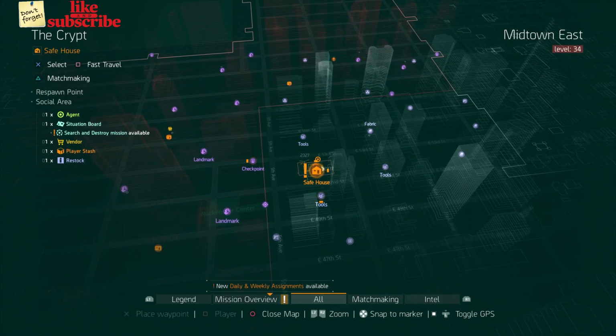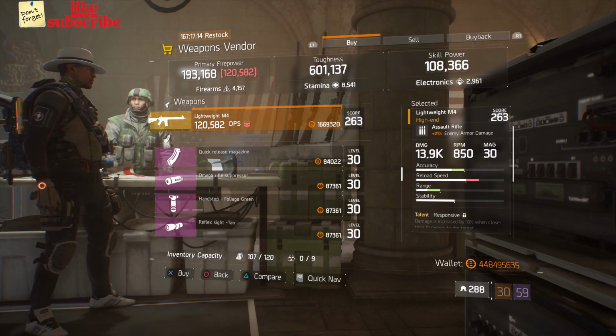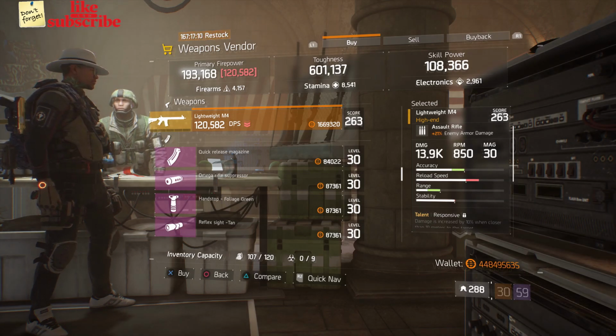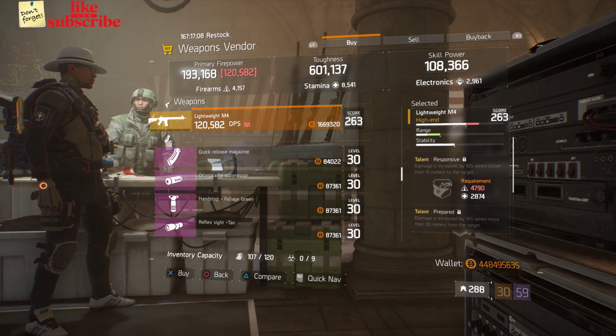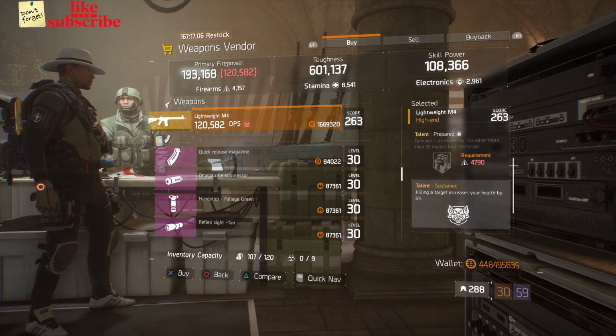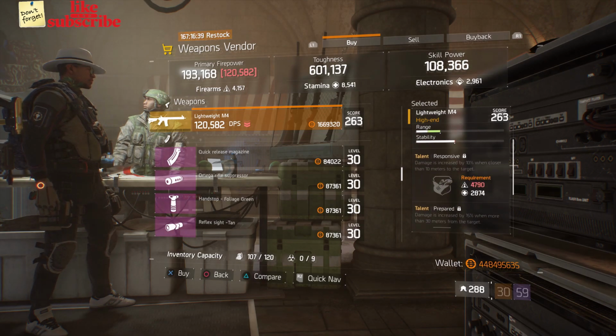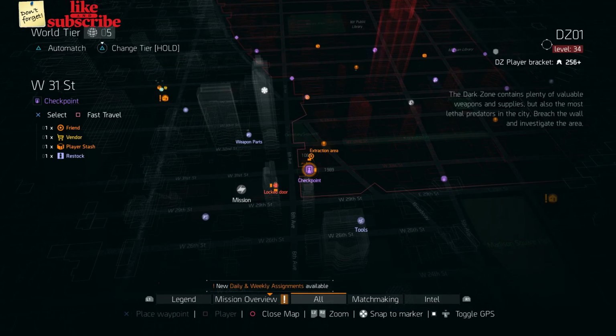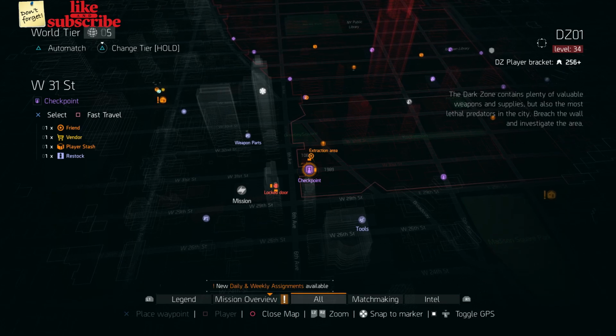For our next gear items, we're going to head over to the Crypt. Here the weapons vendor has a lightweight M4 with a gear score of 263. It has 21% enemy armor damage, and the talents it has are Responsive, Prepared, and Sustain. For me, I don't run Responsive and Prepared on the same weapon, but I thought I'd mention it in case somebody does.